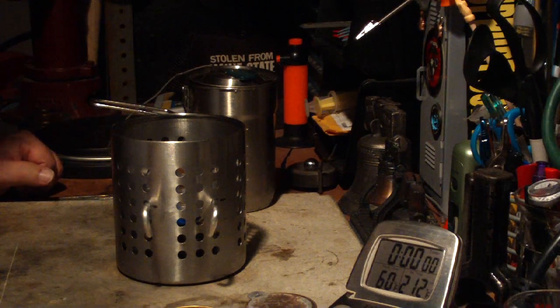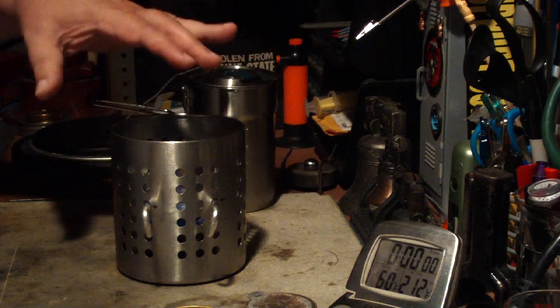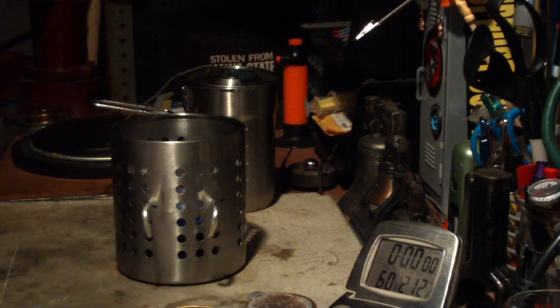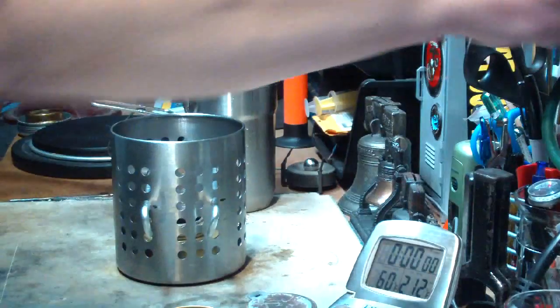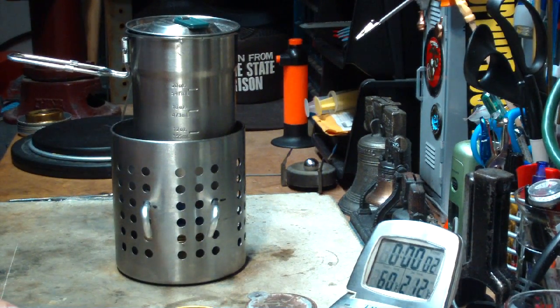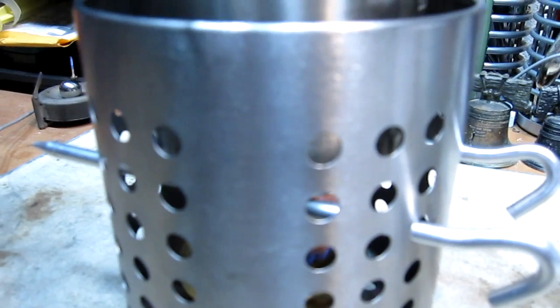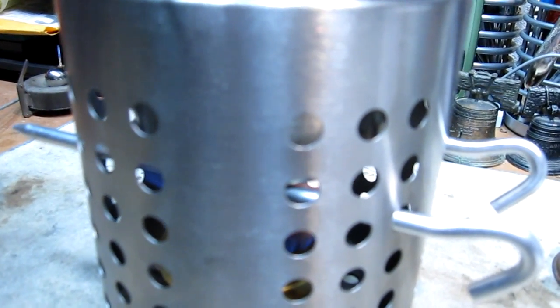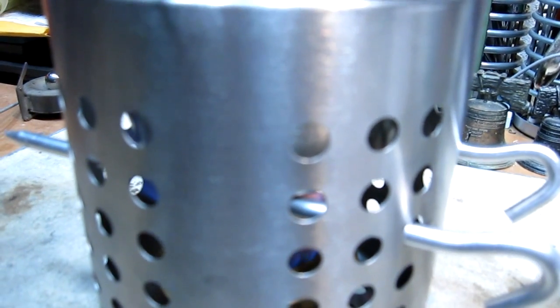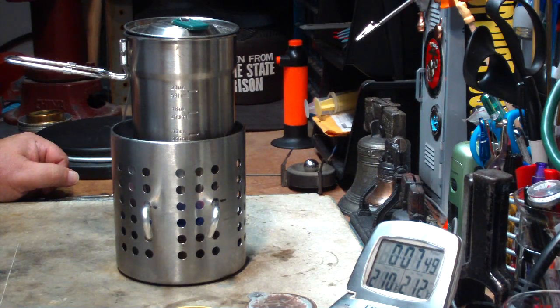There were some other questions about the sizes of these two — I'll put the dimensions down in the text area. OK, we have a bloom there. Two cups of water starting at 60 degrees — let's see where this goes. I don't know if you can hear it, but I have some interesting sounds coming out of this setup as it heats up. There we have 210, 211, 212 degrees in 7 minutes 54 seconds.